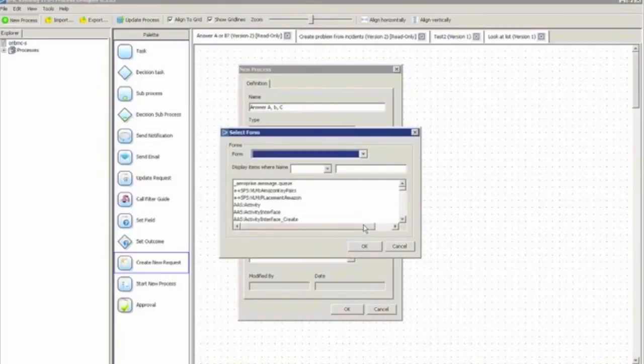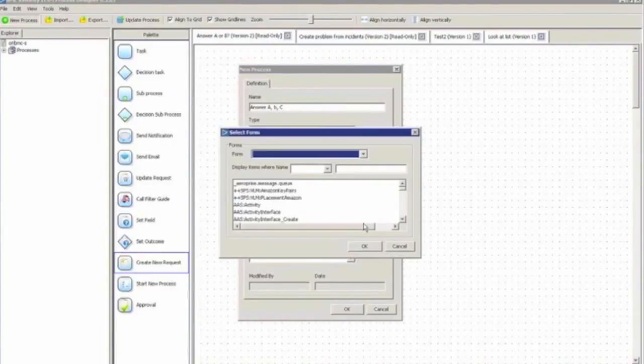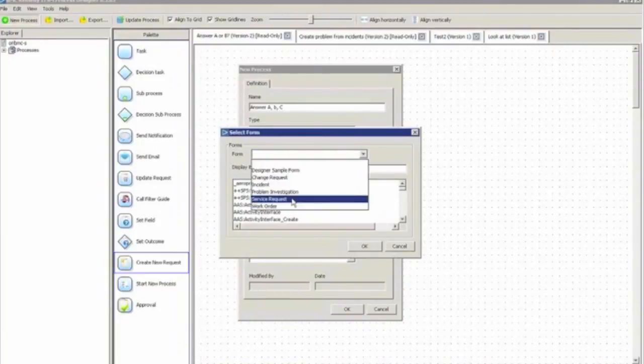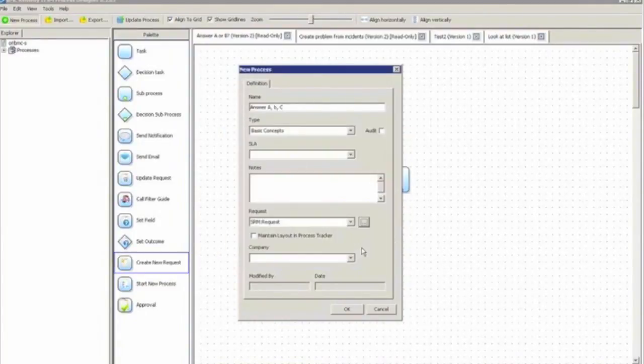I'm going to go ahead and click on the expand box by request. So I went a little fast there. This request, this is the form that you want to run against. You can run against any form in the system. But to make things a little easier, we have that expand box, and we have the common forms here. This is going to run against service request. So it just keeps me from having to search through that whole list. Goes ahead and fills it in. If I had picked incident, it would have put in HPD Help Desk. And here you choose what company you're going to go against. I'll just go ahead and do Global, and we'll start a new process.